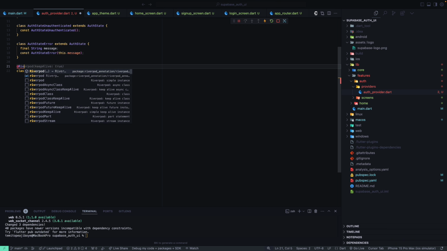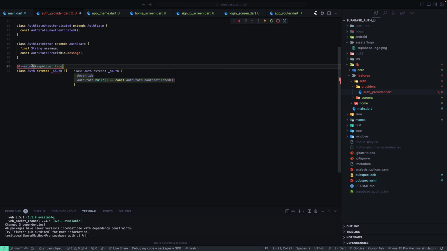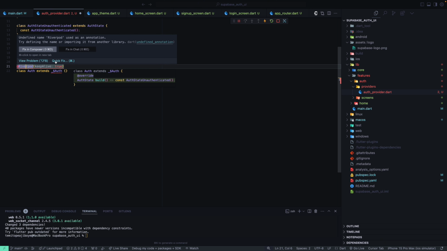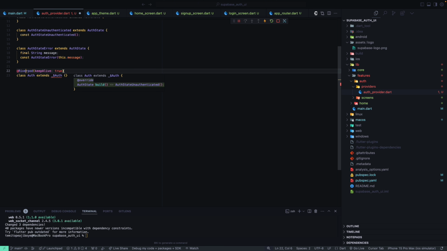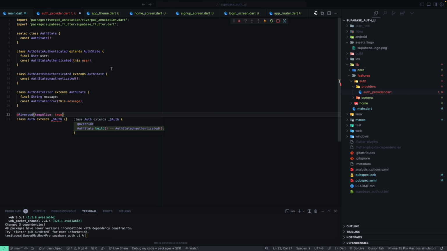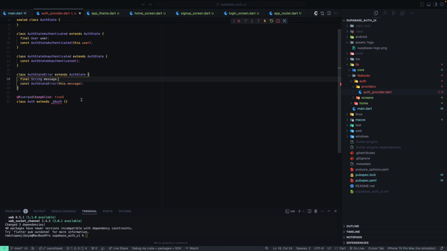And then for this particular Riverpod class, we need to keep it alive. So as long as the app is alive, it's not going to be disposed, right? So that's why we need this class, because we need to be able to tell the current auth of the user, or if the user needs to be logged out.